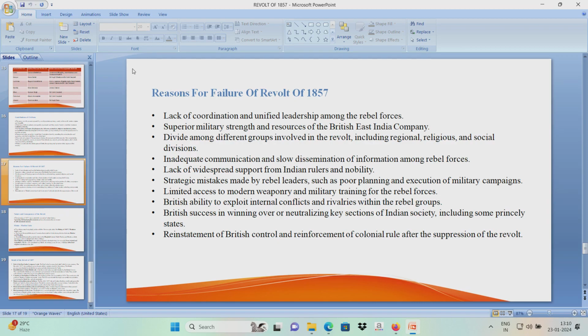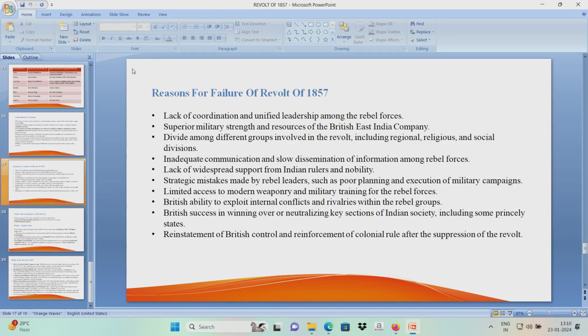The Indian forces were inadequately armed and fighting mostly with swords and spears, with few cannons and muskets. The European soldiers, on the other hand, were armed with cutting-edge weaponry such as the Enfield rifle. The electric telegraph kept the commander-in-chief up to date on the rebels' movements and plans. The uprising was uncoordinated and poorly organized, with no central leadership or coordination. This was the main cause.